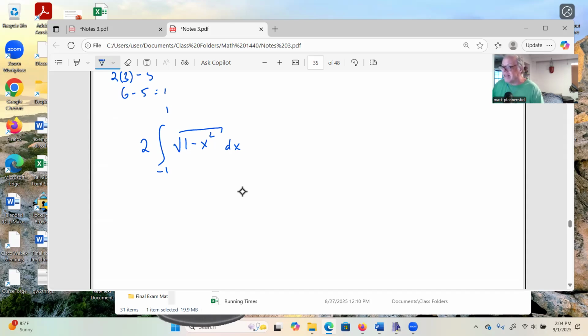So what we're going to say is, well, y equals the square root of 1 minus x squared. Okay. Let's square both sides to get rid of our square roots. We have y squared equals 1 minus x squared. And then we're going to add the x squared to both sides. Let's see what happens after that. So we end up with x squared plus y squared is equal to 1. This is a circle, right? Going back to college algebra, this is a circle.